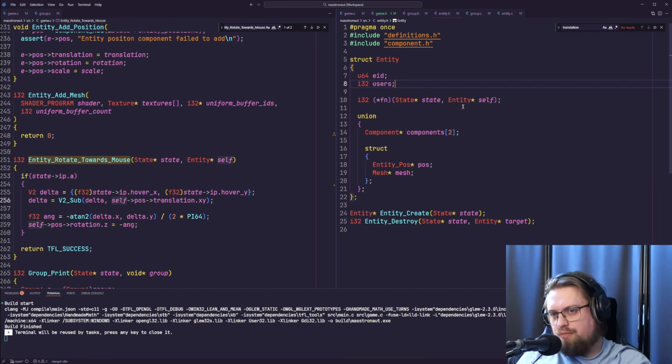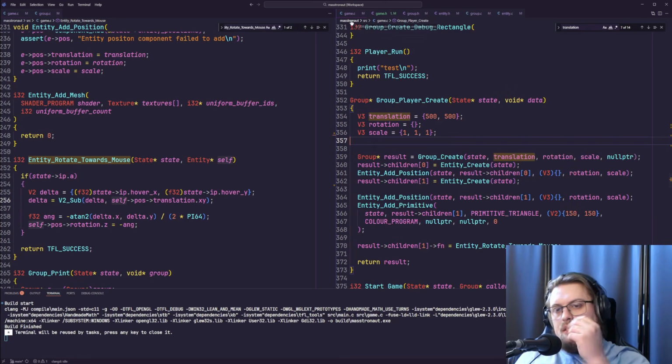And I would like to keep it that way because I don't want entities to be necessarily tied to the groups. So then I don't necessarily want the group to rotate.